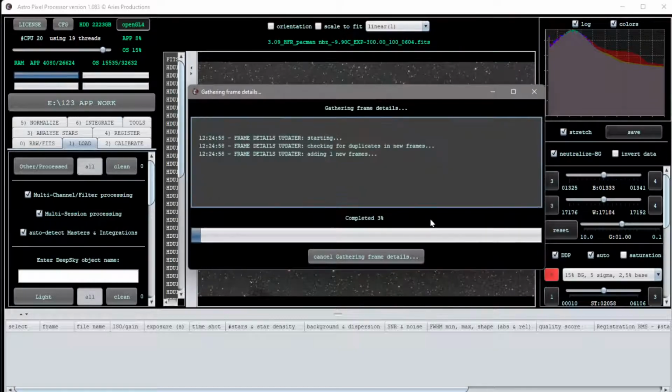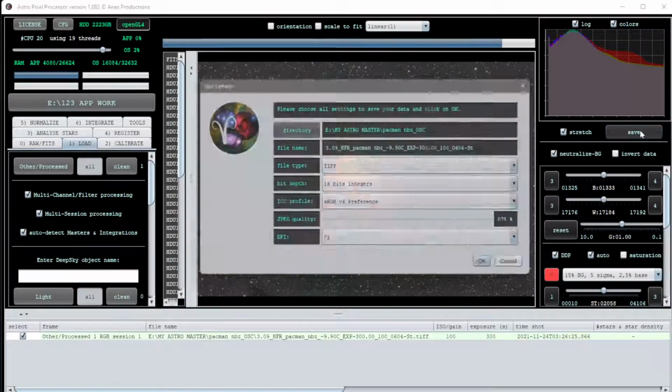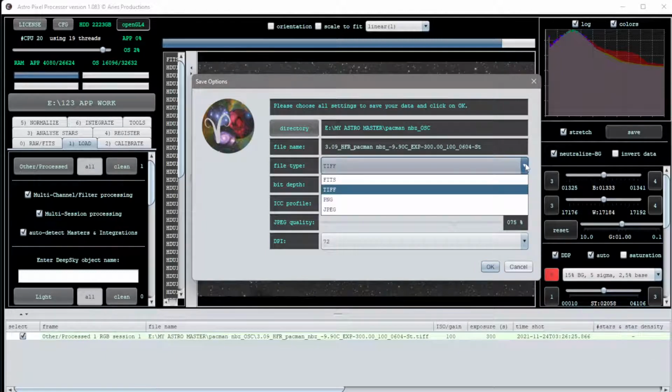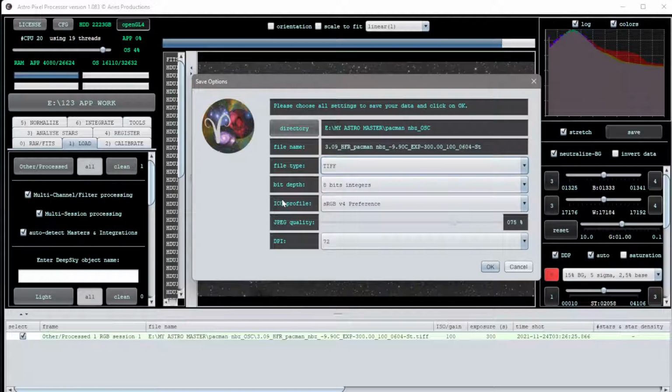So those new features, I did some kind of updater there too. Like I said, I'm not used to this version at all. And let's see, I'm going to click save again, and there's my directory. My name, file type. Okay, so that's good. It used to always ask me what type. So you can save it as a FITS or a TIFF or a JPEG. So we'd want to save it as a TIFF when that time comes.